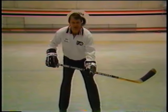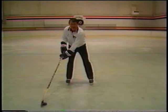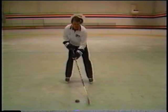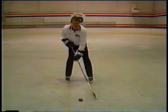Your hands again are in a comfortable position. The puck on your stick should be in the middle, and you're always watching. Backhand's a very important shot. It can up your goal production, I believe, by 10 goals a year if you've got a good backhand. But it's another shot that takes a lot of practice.